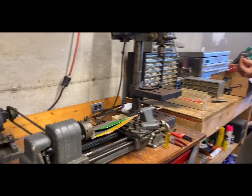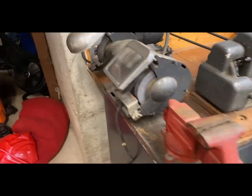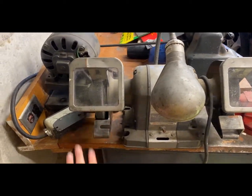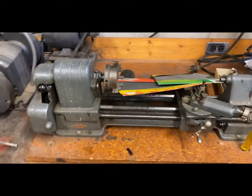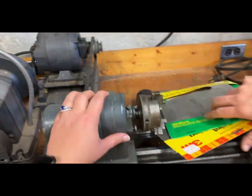All right, guys, I know Phil's still working on unpacking a lot of his tools, but we got a workshop in progress here. Some cool vintage machines. So we've got a little bit of a bench grinder right here, a workbench that even has outlets installed in it. He was just working on restoring this lathe last night. It's got a cool little motor that goes with it.